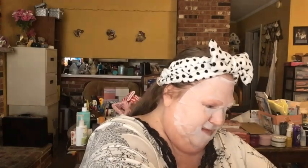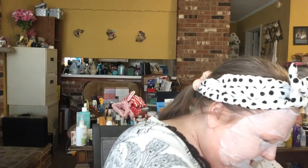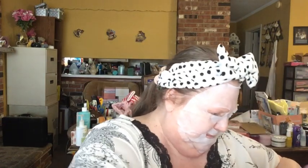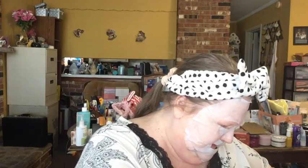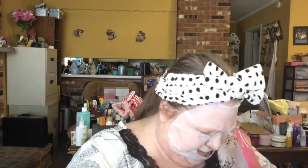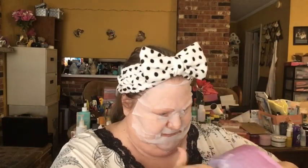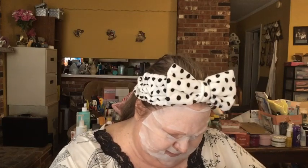Okay, we have this great big giant envelope that has... This is not my BoxyCharm by Ipsy. This should be my Ipsy Glam Bag and the little add-ons. And I'm going to do my best to get in this package and share all this stuff with you. Oh my gosh, they have crammed so much in here. I don't know, it might be too much to share all at one time. Maybe biting off more than I can chew. Anyway, let's see. This should be the regular Glam Bag in here. And it is. And this is for December.